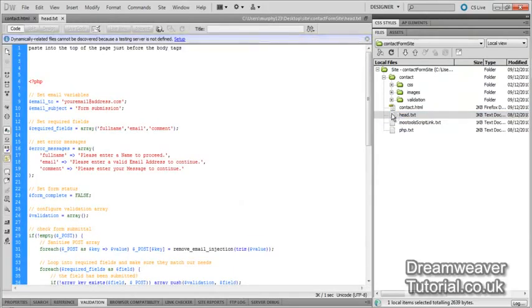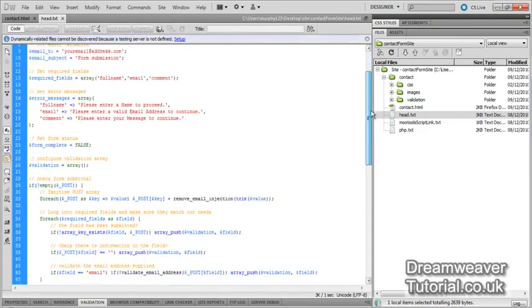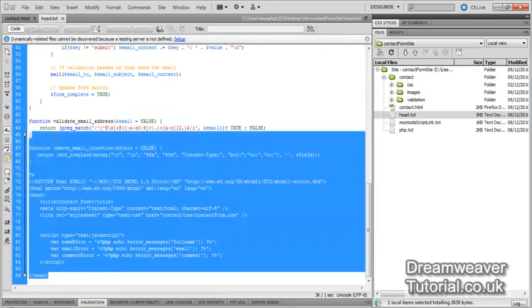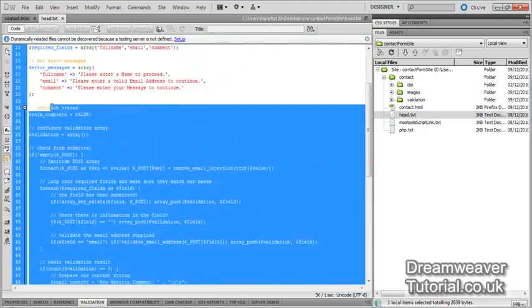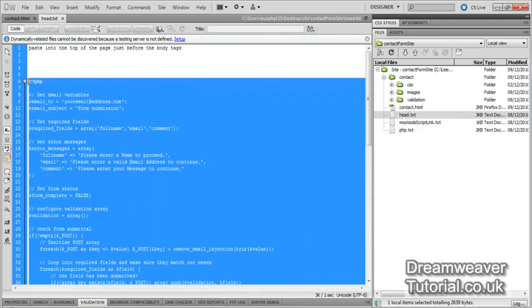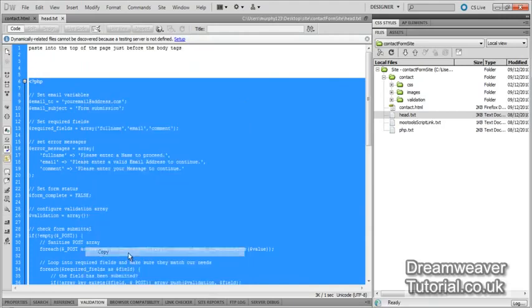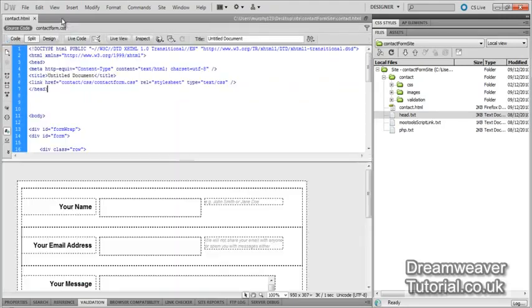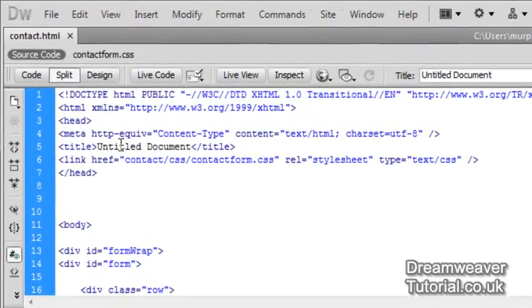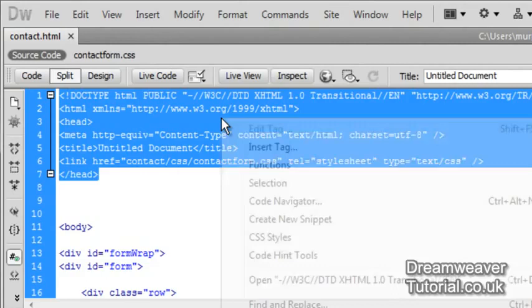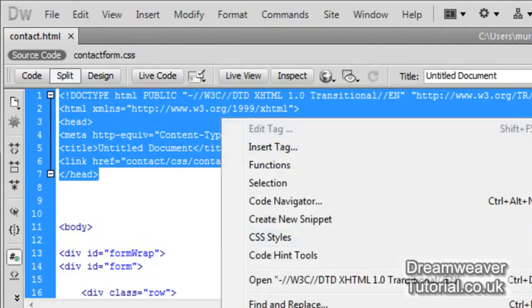Now in each text document there are some instructions, and in this case there is a small message from me instructing you to paste the code below into the head of the contact form. So we'll highlight the code starting from the bottom and rising upwards until we have highlighted all of the code in the document. We'll then copy the code by right clicking and selecting copy from the menu, and we'll close the text document down. Now if you highlight from the bottom of the closing head tag up to the top of the page, highlighting all of the document type declaration, then right click and paste in the code that we copied just now.